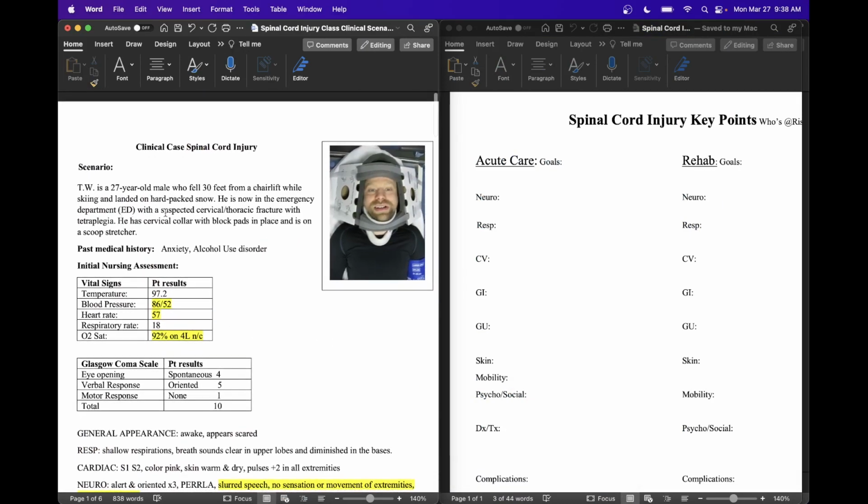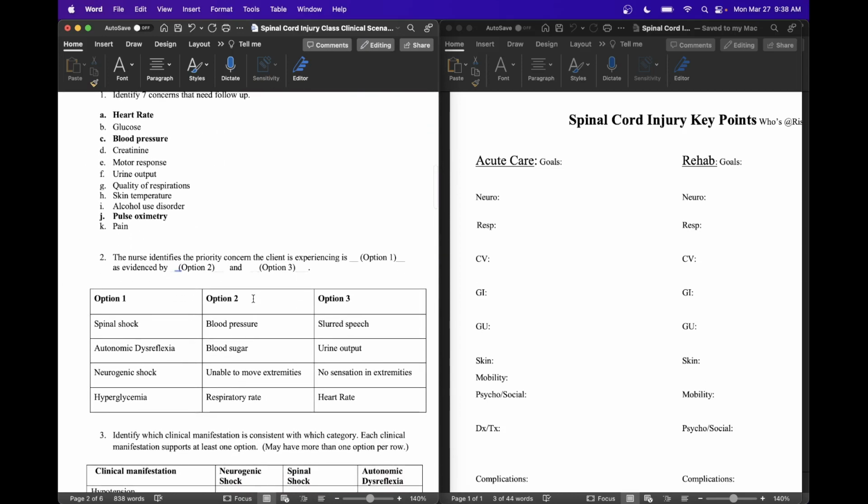There are two handouts. One is this spinal cord injury key points. There are 42 slides on that PowerPoint. You can get those 42 slides, information, into this one handout right here for a study tool. It is set up by systems. Again, if you want to write concepts next to each system, then you can. But it goes from head to toe.